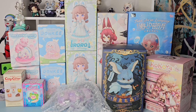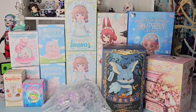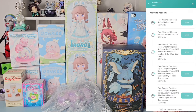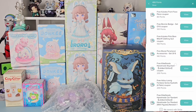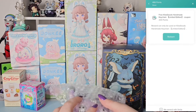Kika Goods offers a few different ways to get free stuff. Every now and then they do events, but they also have what they call Kika Goods points, where you can redeem points that you earn with purchases to get free stuff. One of the free things I got by redeeming my points was a free Kika Goods handmade keychain, which was 200 points to redeem — priced at $15.99, or $11.99 on sale.